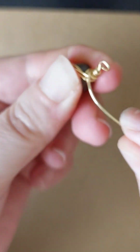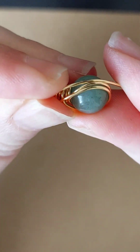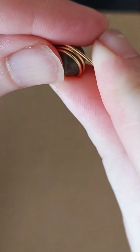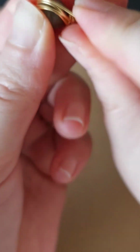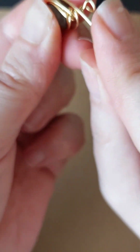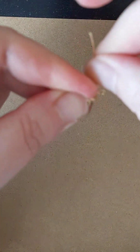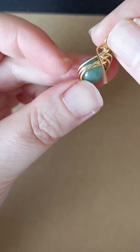So now your third wrap, again around the neck, and then down to the side. And bottom, then around the neck again. And basically we're done with the wrapping around the bead. Now we're just going to close it by wrapping it one last time around the neck.